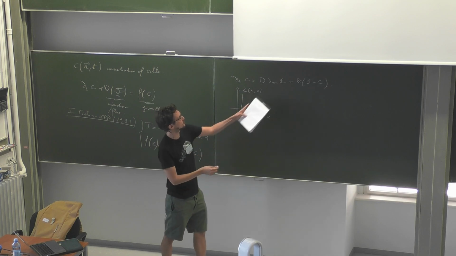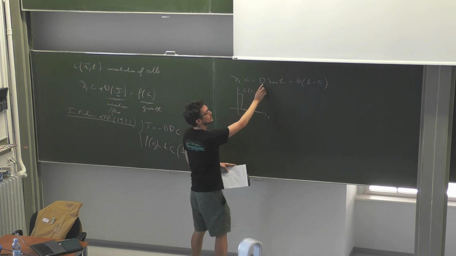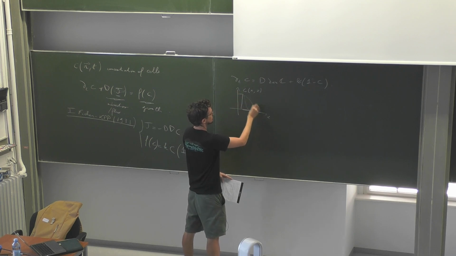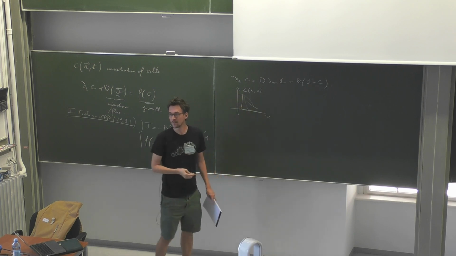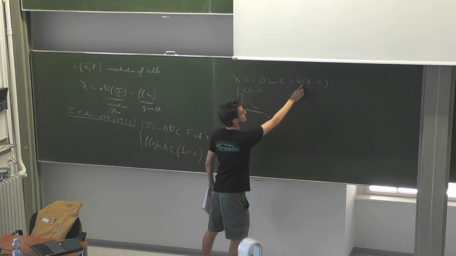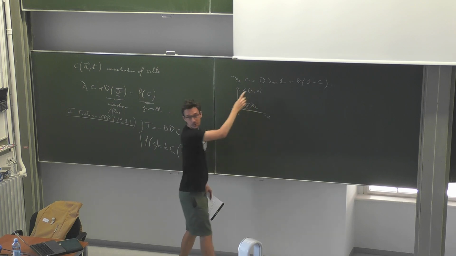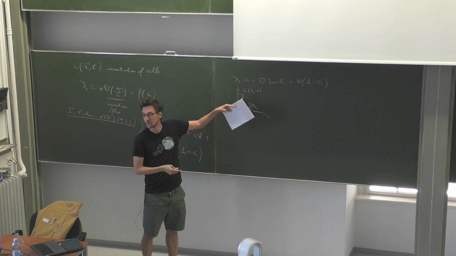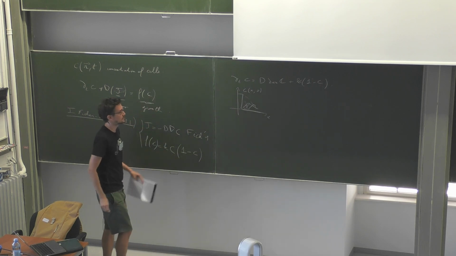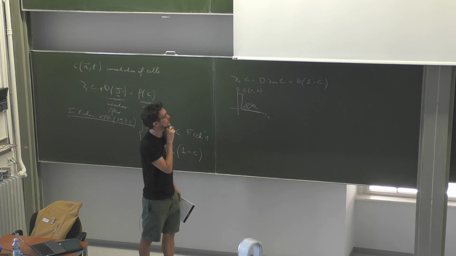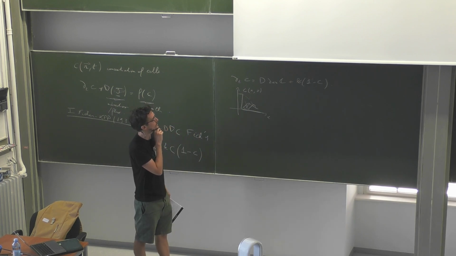There are two effects. That's one effect, that's diffusion. If you had this term alone, you would slowly diffuse in this direction. But then there's also an exponential term that tells you that as soon as there's a little bit of cells here, they're going to grow like crazy, and so you're going to move this up like crazy because you have exponential growth that goes extremely fast. I don't want to go into the details of these kinds of equations.